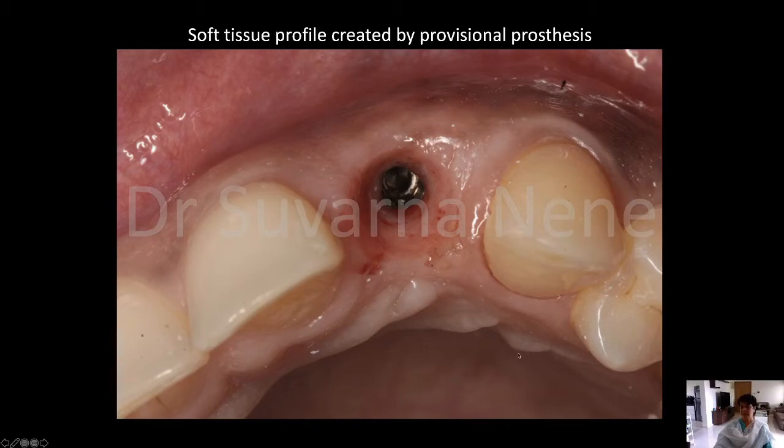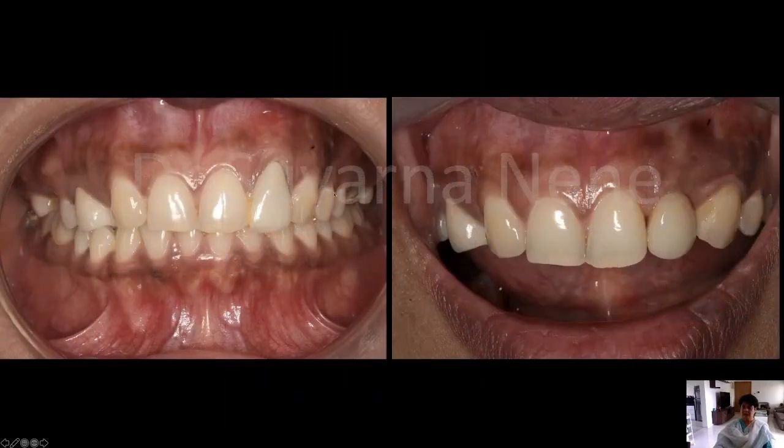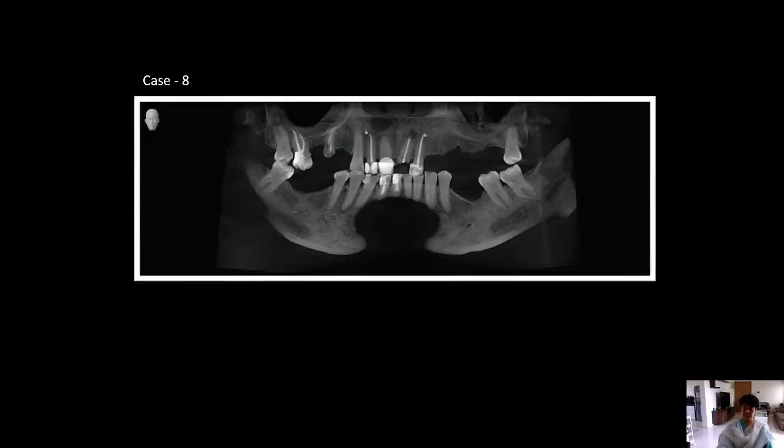And then the soft tissue profile, which we created with provisional prostheses. Obviously immediate provisional was not given, so after 3 months of integration a provisional was given, and now you can very well see how the buccal convexity is stable. The soft tissue has given us a beautiful profile, and the shape of the crown also changes the buccal contour of the soft tissue. So if you make a very bulky crown, then your zenith will go high up again. So the crown shape also has to be really designed well by the technician.